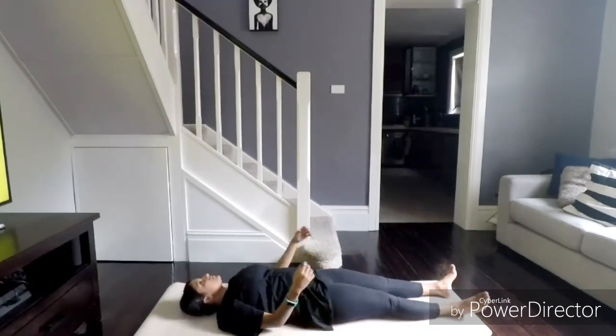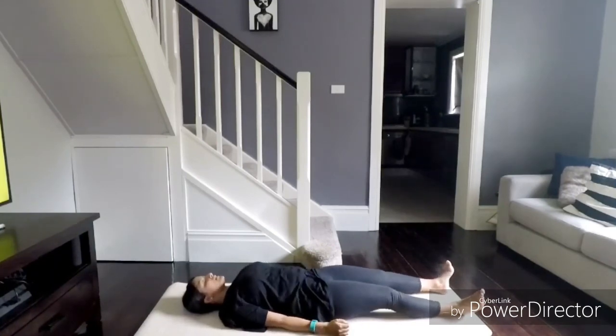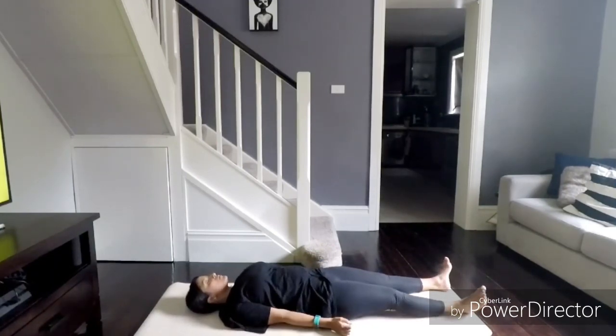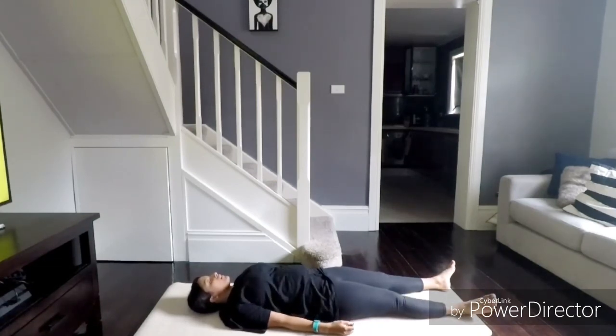Exhale, release. And to end in our resting posture. So shoulder blades tuck under. Hips are as comfortable as they need to be, so you might move around a little bit. And the feet fall out naturally. Palms facing up.